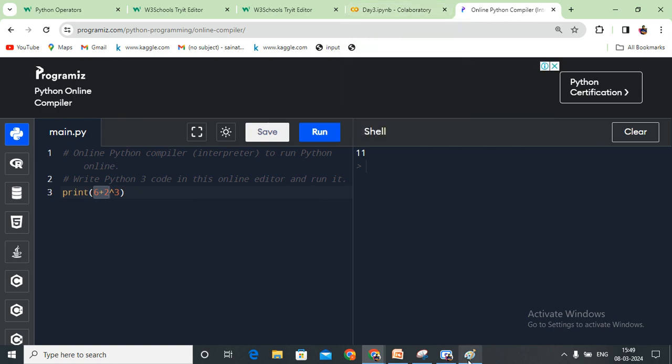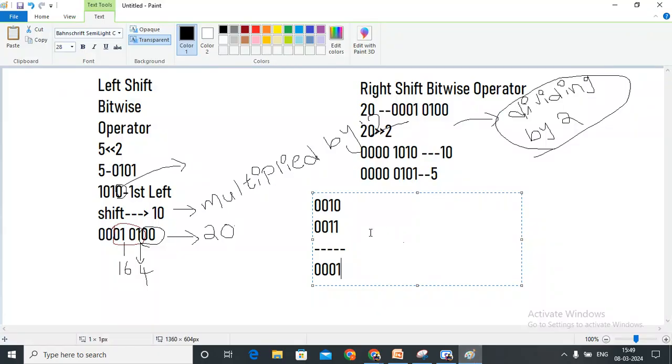If you do that in paint, the value of 8 is 1000, and 3 is 0011, giving 1011, which is the decimal equivalent of 11.